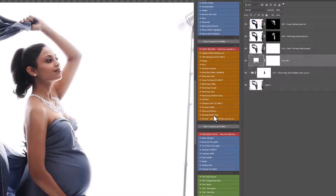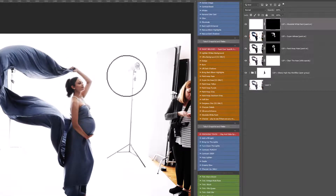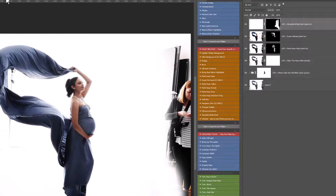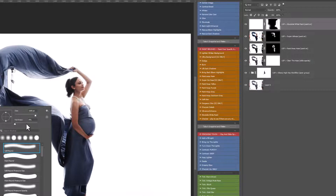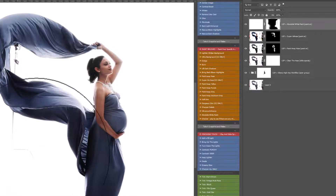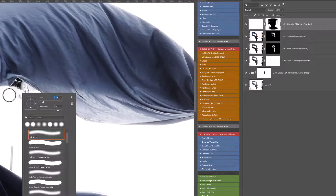Let's go down to Absolute White Paint. I'm going to zoom out a bit — this background is completely white so I can confidently use the Absolute White Paint to get rid of all these background distractions. Only use this if you're confident your background is white, otherwise you'll get white patches appearing. I'm going to pop the flow up for a minute. A soft brush is good for blending; a hard brush is good when you really need to get close to edges so it doesn't look fuzzy or have a halo. I'm just literally painting these lights away.